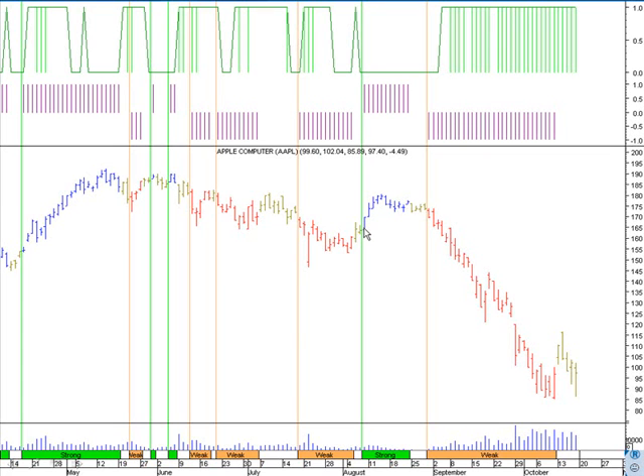Looking at another blue bar, we'd reject that buy because it was in dormant mode — buying above the high might have worked for two or three days but wouldn't reach financial goals. We'd avoid that buy trade with zone detector and zone fill both dormant. There was also a wider sell setting up while dormant, but a couple of bars later the zone detector went active, then hyperactive, leading to a big fall.